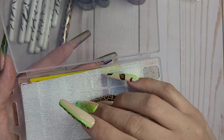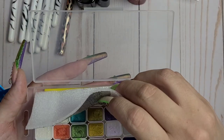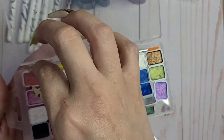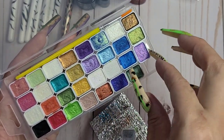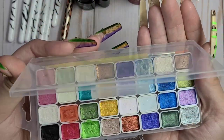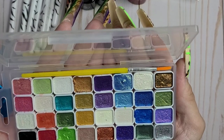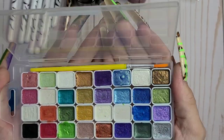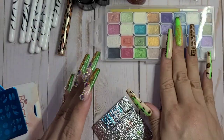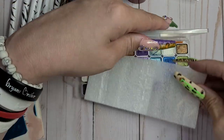Here we have some watercolors. I need to start using these bad boys - I have so many of these palettes and I haven't used a lot of them. I want to get into them more. I like that they did this packaging because I feel like it protected them, but it's a little difficult to put them all out to see. I love that it comes in a little box - most of them don't, so I really like that. I think this is around the five dollar mark. I'll link it below.